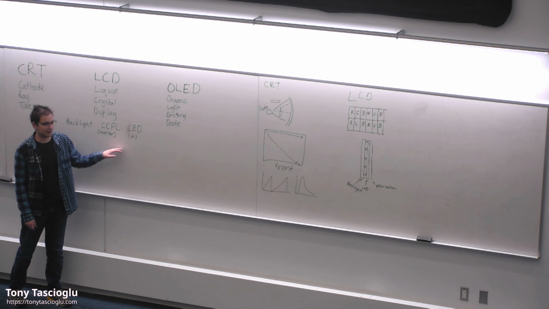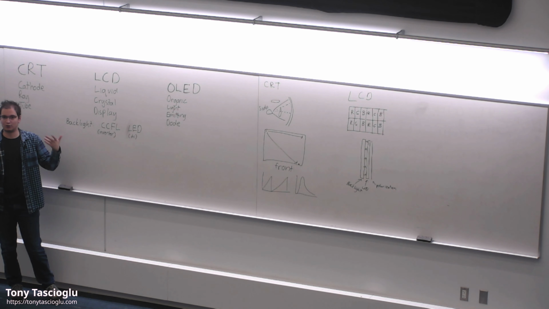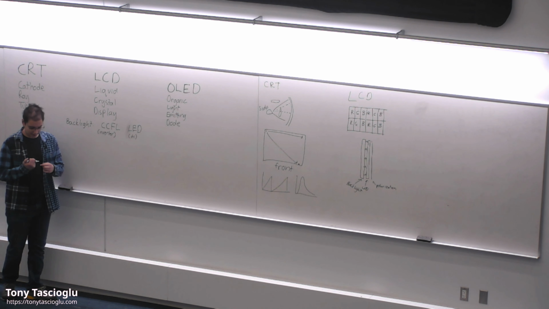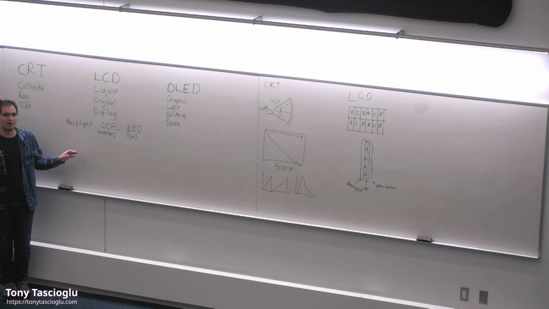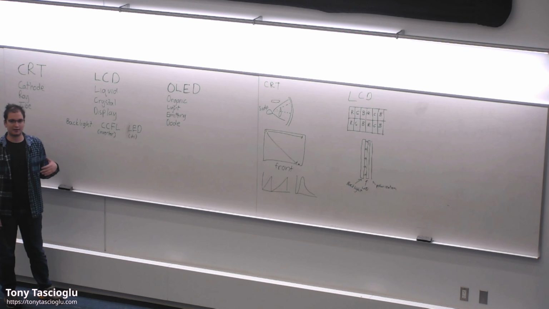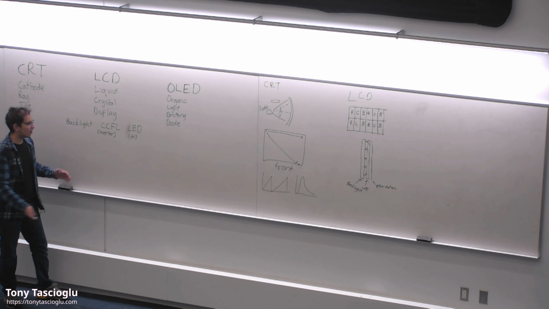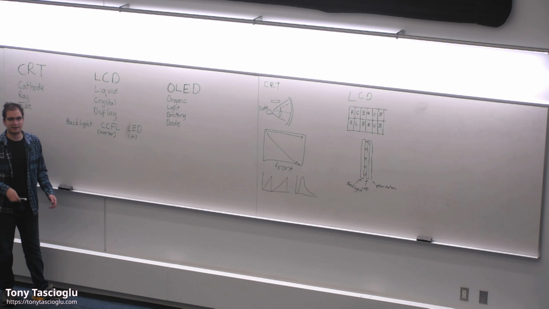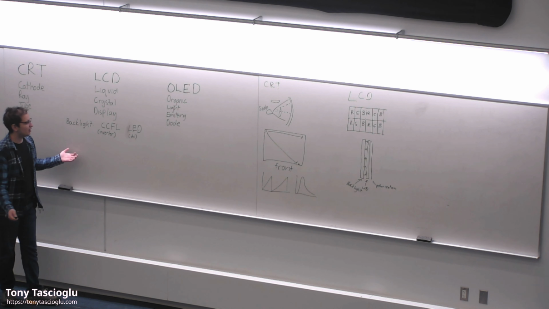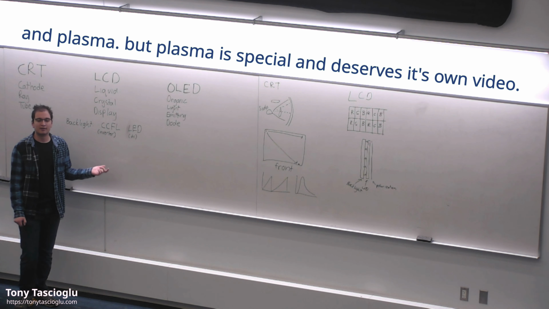But regardless of which type of backlight you're using, the principle is the same. We have some amount of light, and we're either allowing it to pass through or not allowing it to pass through colored filters. Now, next, I would just like to point out that this is where the marketing sometimes tends to get confusing versus the actual technology. If you're looking historically from, say, 2000s to 2010, an LCD display always meant you were getting a CCFL backlight because that was the only backlight type, essentially, that was available to manufacturers and engineers. So you really didn't have a choice. It wasn't really all that confusing. You were choosing between CRTs and LCDs.